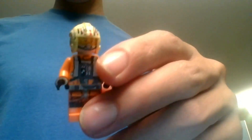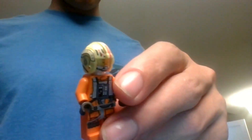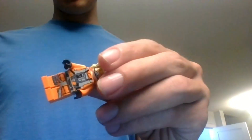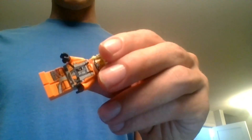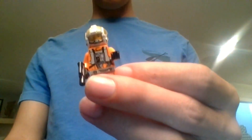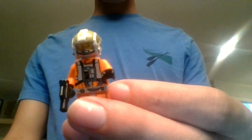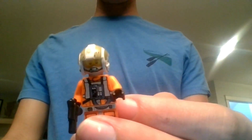Let's go on to the minifigures now. First we have Garvin Dreyas. He has a brand new helmet, which looks fantastic. The outfit is used by Luke Skywalker in the 2021 X-Wing, I believe. Next we have John Vander, or Gold Leader. He is an awesome minifigure with great printing, and he also has a brand new helmet piece.